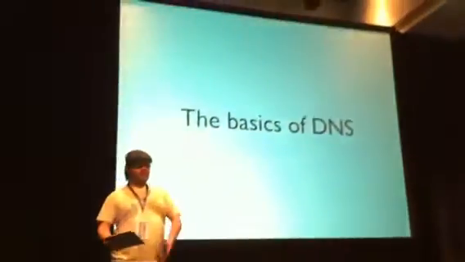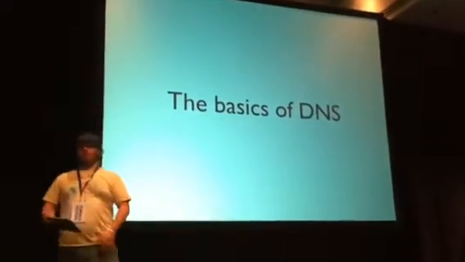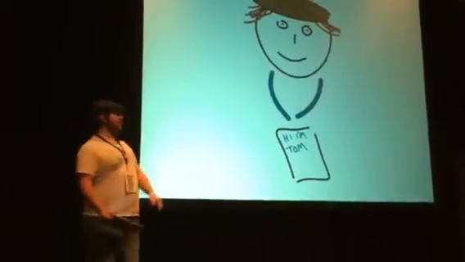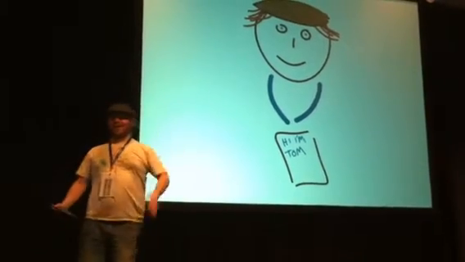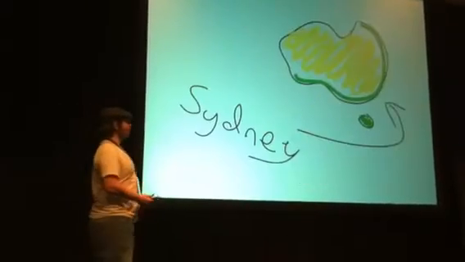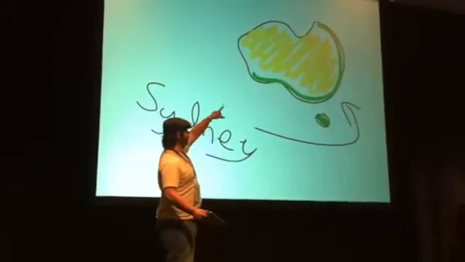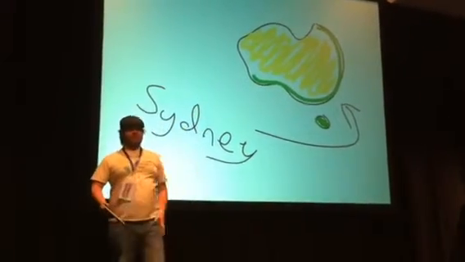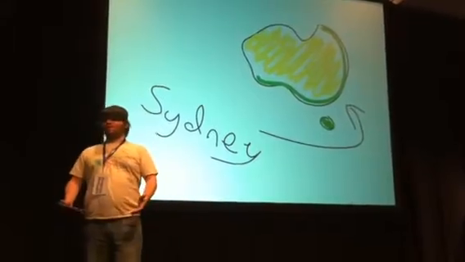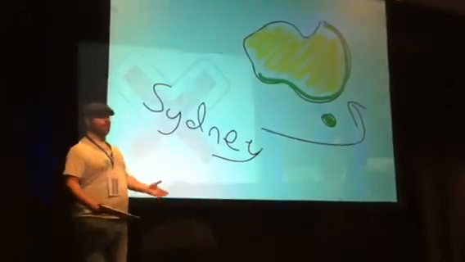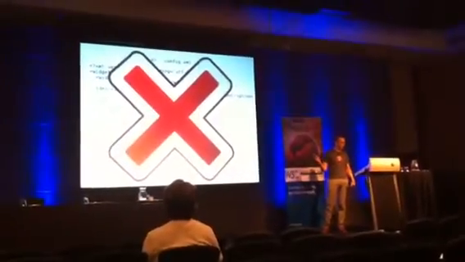So here's the very short lightning version of what DNS is. This is me. Hello. I have a hat. I'm in Sydney, which is over there. This is basically how I imagine Australia. It's basically green around the edge, and then there's an impenetrable desert in the middle, which I think is fair. I mean, that's fairly accurate, right? Maybe the desert's better. But that's how it was.